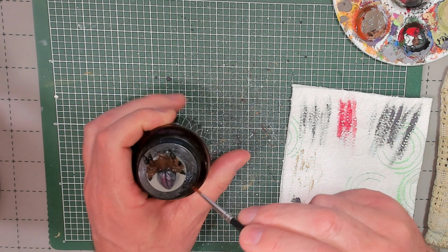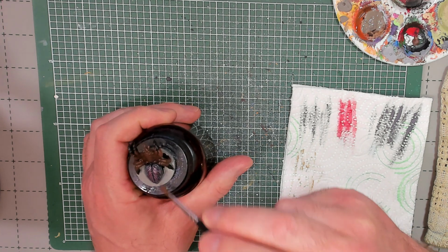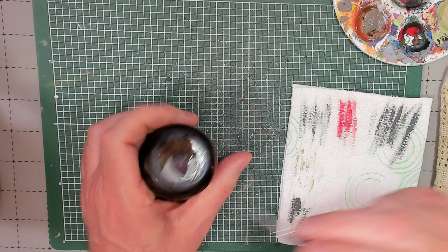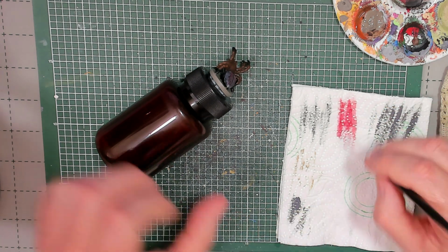Well, red is a very translucent colour. It is. Like I was saying before, you've got to have a light colour underneath it, so you're going to have to do a few coats. Or a different colour completely. Or you can change colour, yeah. I got another red here. This red might not be the go-to.